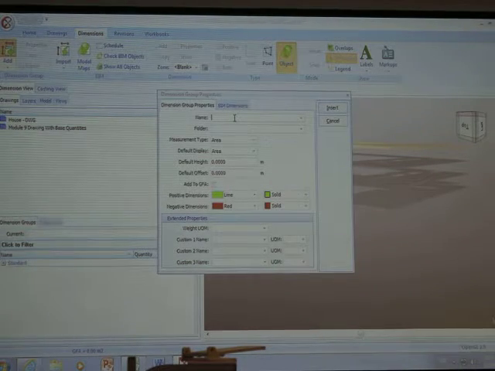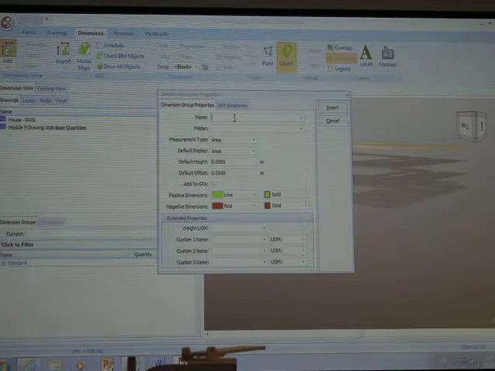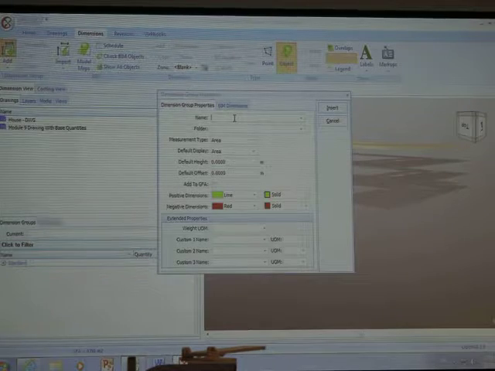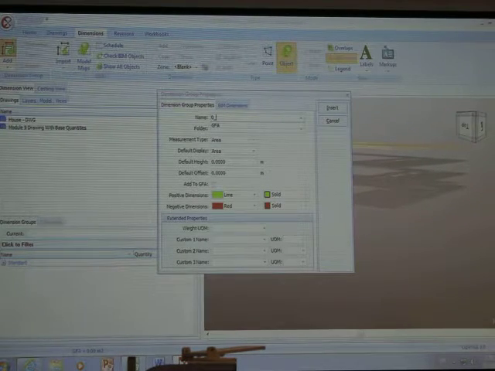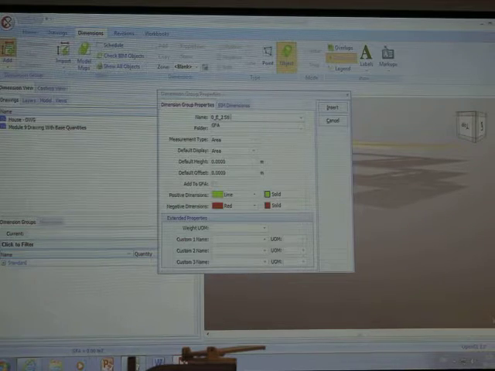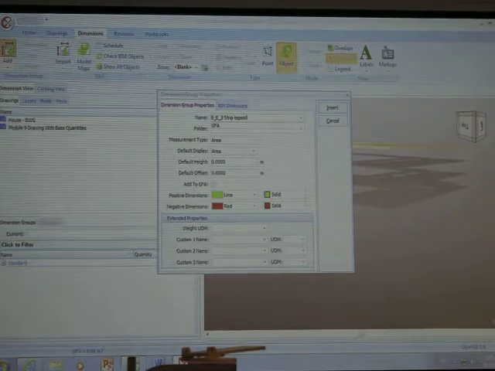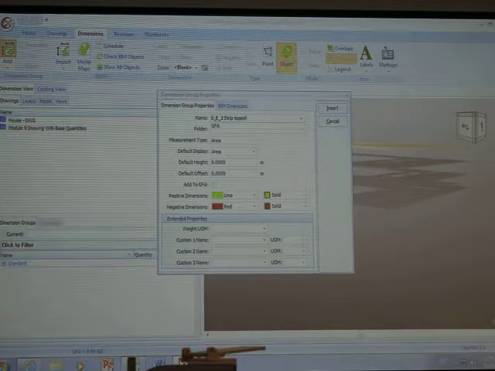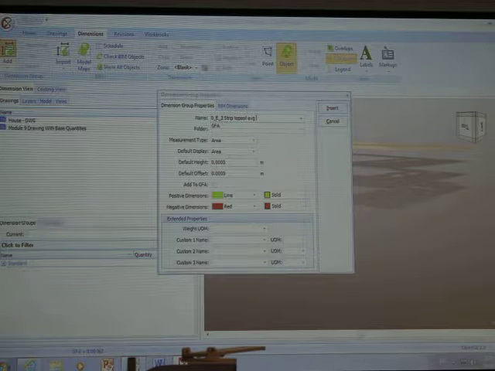I think it's 0E2. All right. So we will start with that and say that the name is 0 underscore E underscore 2, and then we write strip topsoil. And the average, average 162.